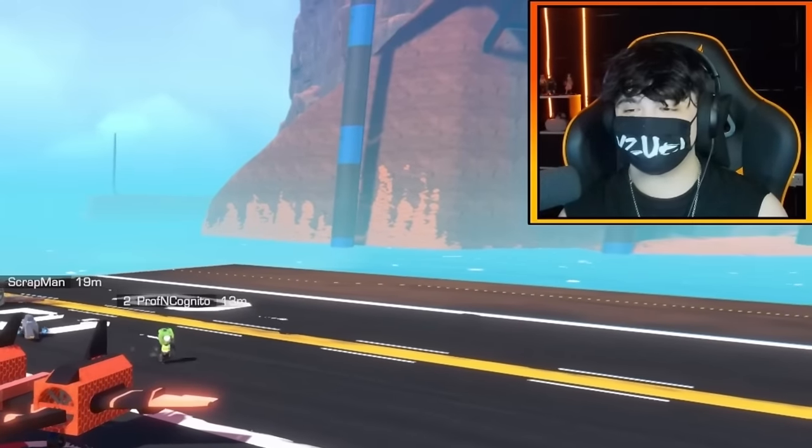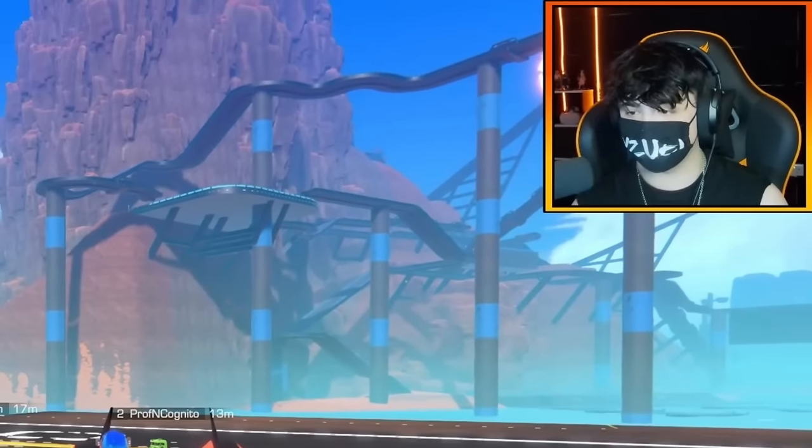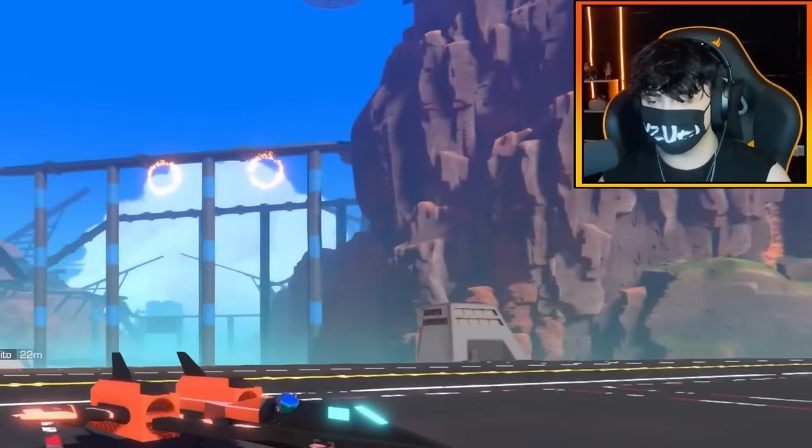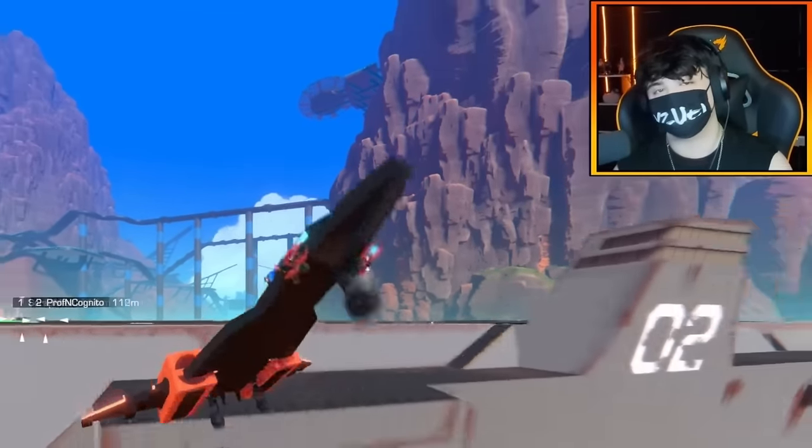Well, there you have it, guys. Making planes and dogfighting only using the new tail propeller. Very interesting concept. If you have any more suggestions on what we should do next, definitely leave them down below.